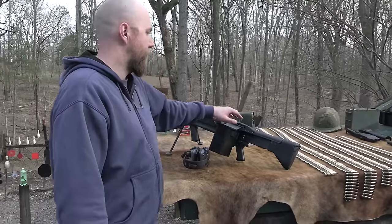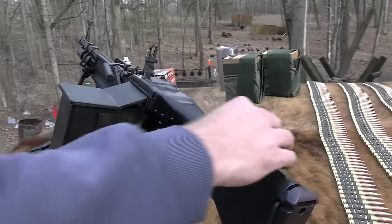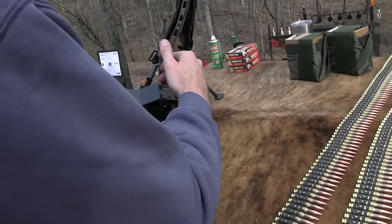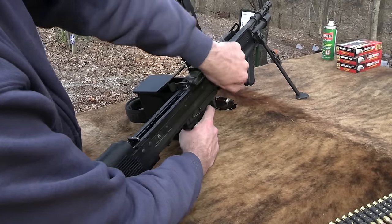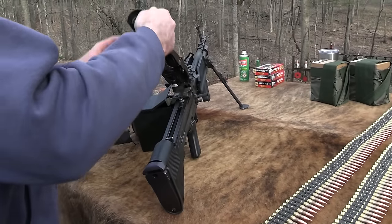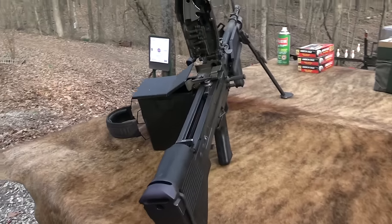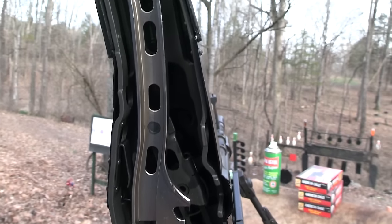This little bump right here, I'm not an engineer, but I know it has to do with how one of the improvements was that you can actually put the top cover down, I'll show you, with the bolt forward. It allows you to do that. You could not do that on the E1. And this little bump right here allows for a different mechanism up here, which again, I just want to give you some of the basics. I don't know every little detail about this thing.